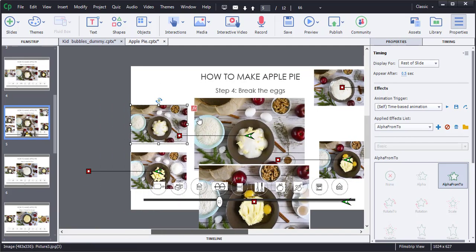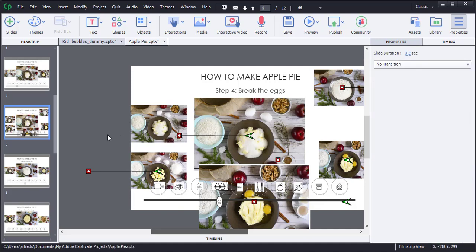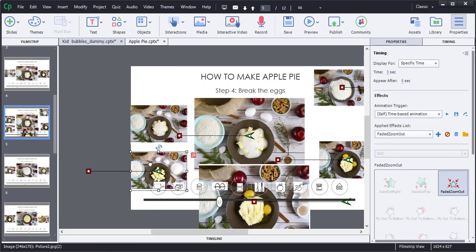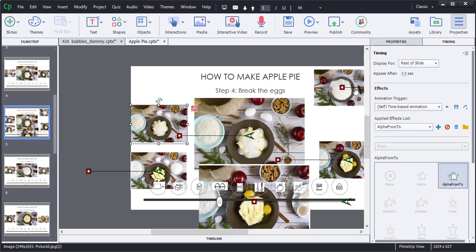But in reality these images are not moving. All the images which are shown as if they are moving, for example this one moving from here to here, you will notice that this image appears at 0.5 seconds. While this one is moving from here to here, this one will show up at 0.5 seconds.